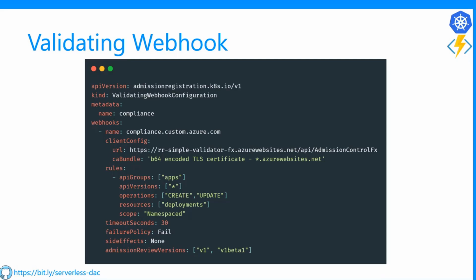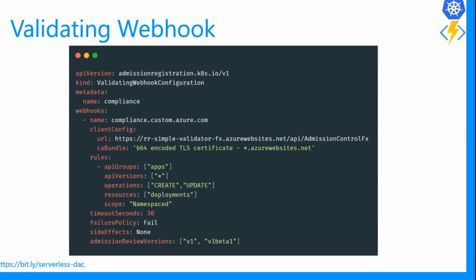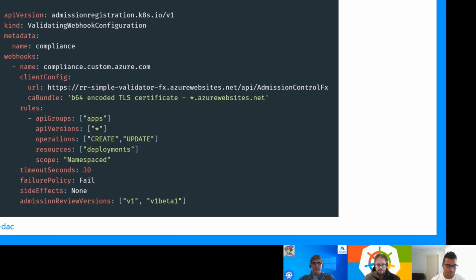When we bring in the reverse proxy into the mix, then this configuration gets altered slightly, and we'll look at that configuration in our demo. Instead of specifying the URL to the function, you actually specify the service which lives within your cluster to which the request should be forwarded first, so that it can process it, and is the service that is relied on for accepting or rejecting a certain deployment. So we'll move on to the demo.